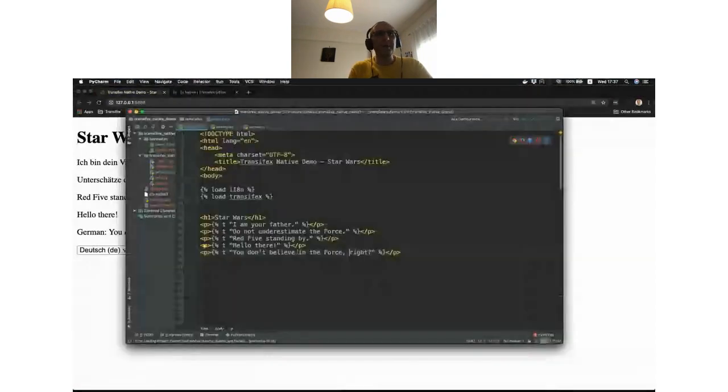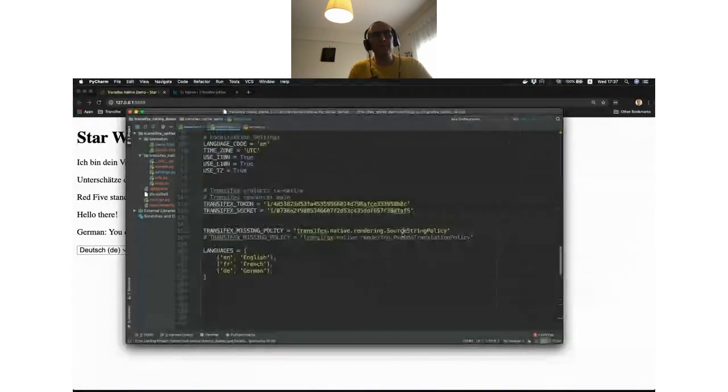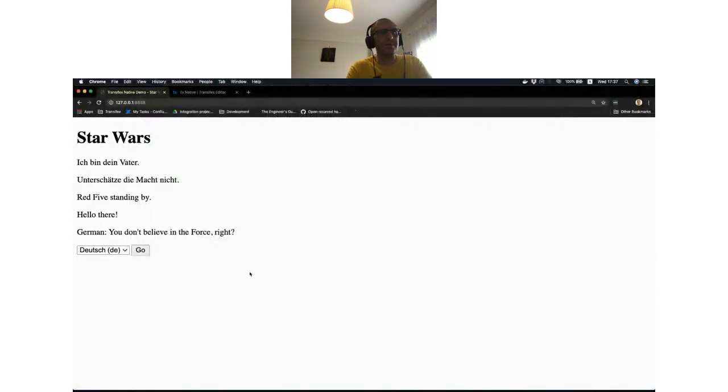Okay, now going back here, I'm going to show you an option you have that has to do with the empty translations. As we saw before, if there is no translation for a string, it defaults to showing the source language. But I just enabled the pseudo translation mode, and you can see here these two strings.